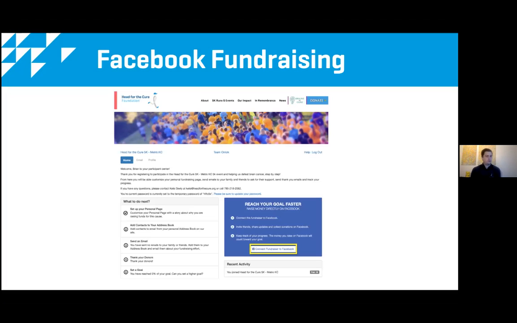A couple of points for best practice for Facebook. Before you start the fundraiser, the information that Facebook pulls in order to start that fundraiser is the script from your personal page. Should you want the fundraiser to display a different script, I encourage you to update your personal page first before starting the fundraiser. A couple other points: should the fundraiser be going very well, you can update the goal for that fundraiser. That's handled on the Facebook side, not via the Participant Center.